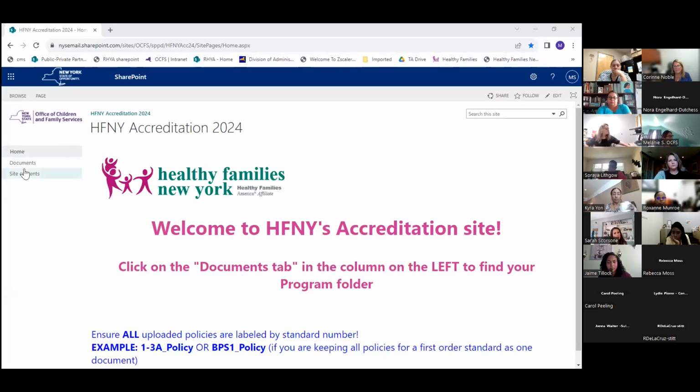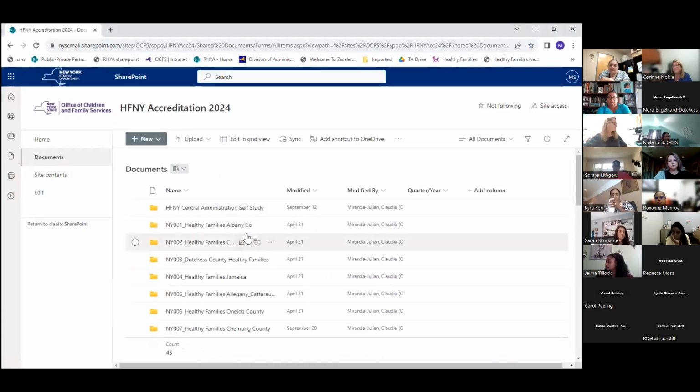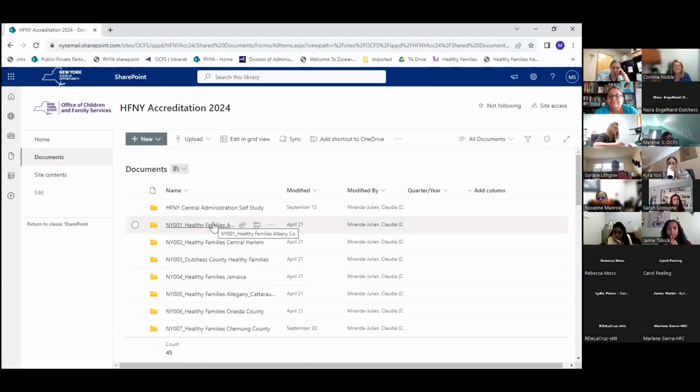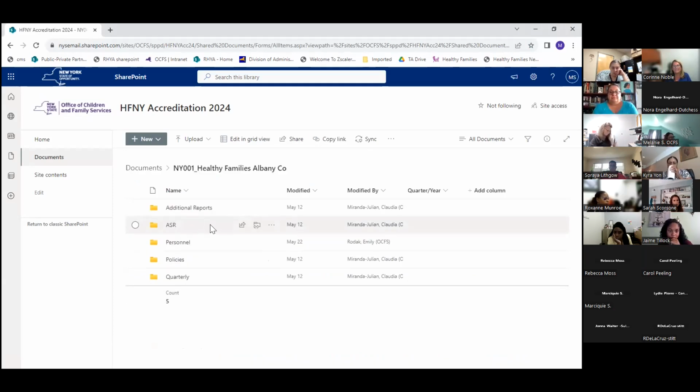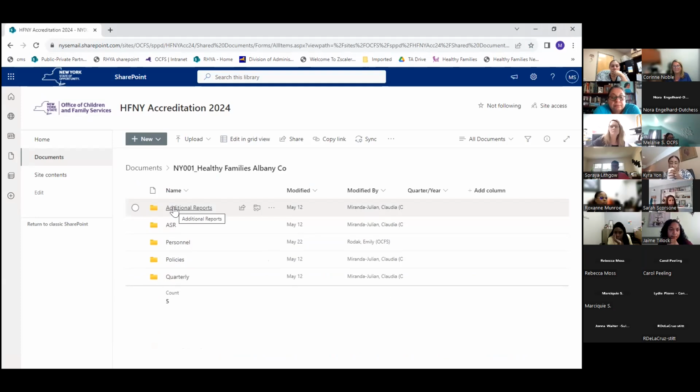Yes. Okay. So is it okay, Markia, if we just look at your folder? Sure. Okay, thanks. So here are the folders currently that are in SharePoint. So we have additional reports. This is where your MIS reports will go, but not until after December 10th.